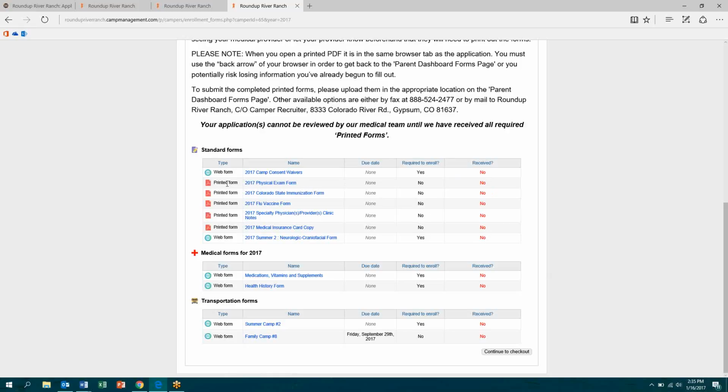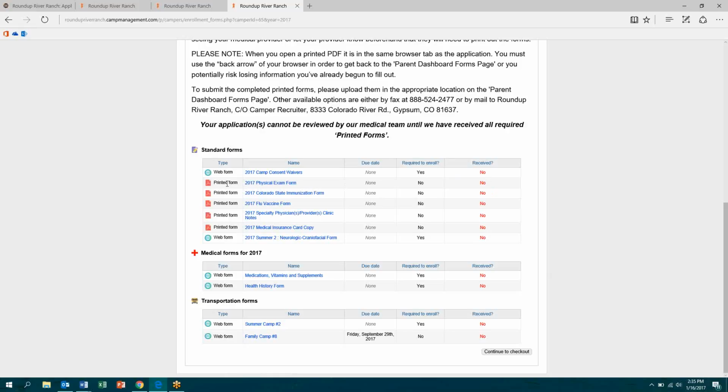Please note that each one of those has the flu vaccine form needed for upload. We do require that everybody attending camp, unless they can't medically have the flu vaccine, gets the flu vaccine for the season to best serve everybody who is at camp during the time that this camper is there. So please pay particular note of that.